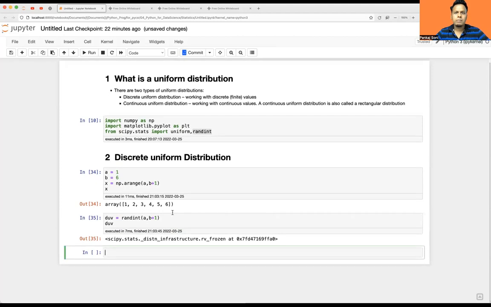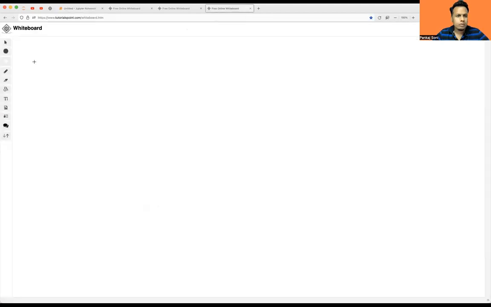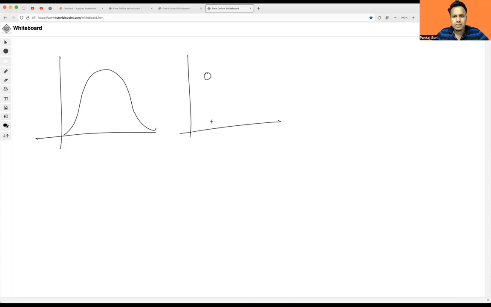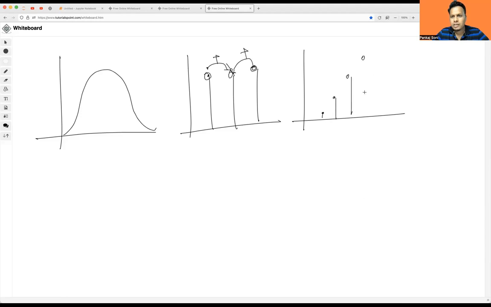From this object, let me show one thing. When I talked about the Gaussian distribution, your PDF was nothing but your bell curve. In the case of the discrete uniform distribution, these points are your PDF. If you calculate the CDF, it will be this plus this. If you add them, there will be some value here. The first value you get here, the second value here, then this plus this you get here. So it will be cumulative, that's why you see it in increasing order. That's what we are going to plot here.